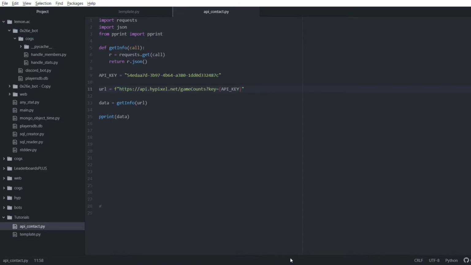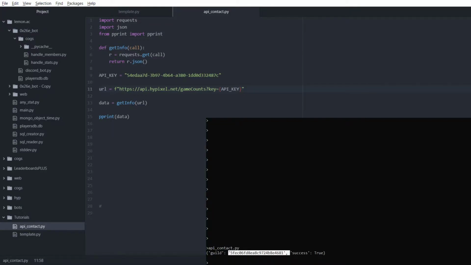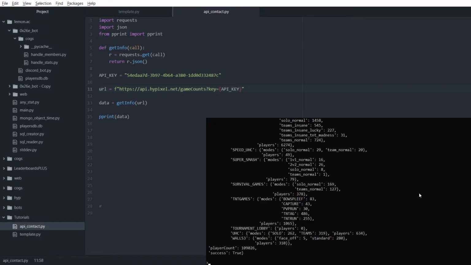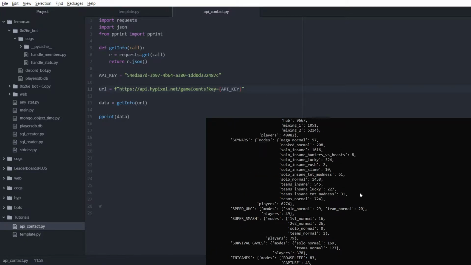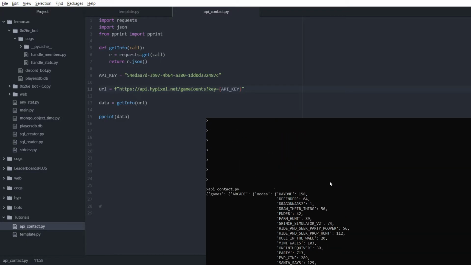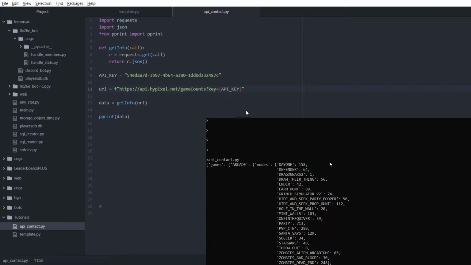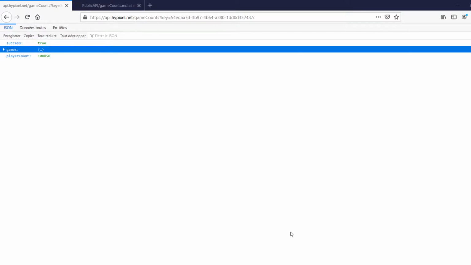Now if I print this out, I'm going to show you guys my command prompt here. This is from our last demonstration. So we're just going to push that up, send API contact, and you're going to see it's a little overwhelming, but I'll break down a lot of this in a second here. So now that you've seen sort of what it looks like, I'm going to go ahead and show you guys my Firefox, which would hopefully make it a lot easier to understand.